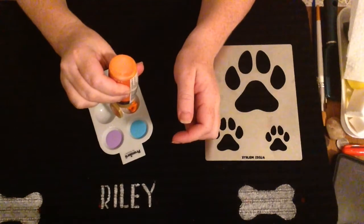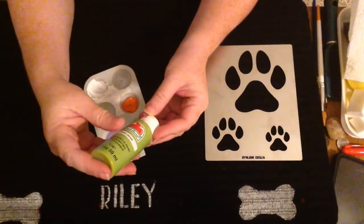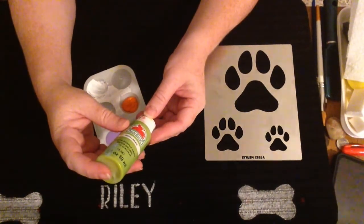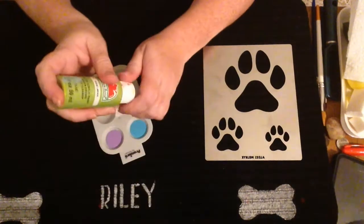And this one's a little bit thicker than the other ones. And we're having trouble getting one of the babies to sleep tonight, so I have the monitor on watching him. We shall see how it goes. This one is Apple Barrel Lime, or Limeade.